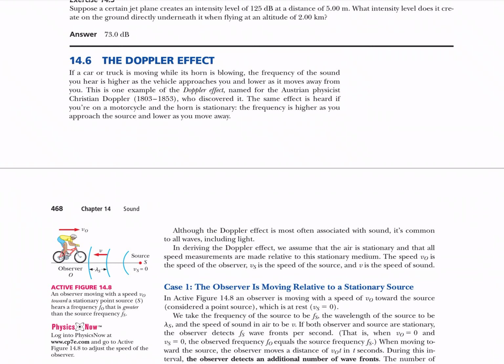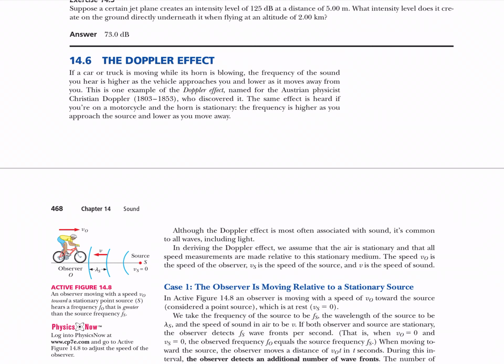Right? Sound is produced by the source at some frequency. Remember, frequency is the rate at which, the number of cycles per second. So you can think of the frequency of sound as the rate at which the wave crests hit your eardrums. So middle C is 256 hertz. That means that for middle C, the wave crests from that sound will strike your eardrum 256 times every second. Any sound that has that frequency is middle C, okay?